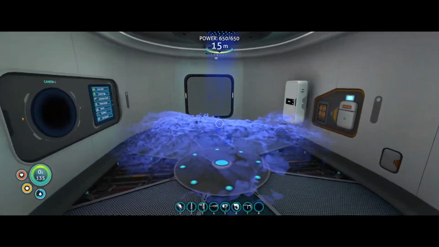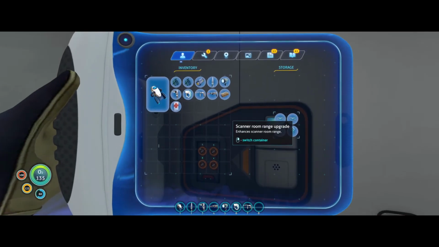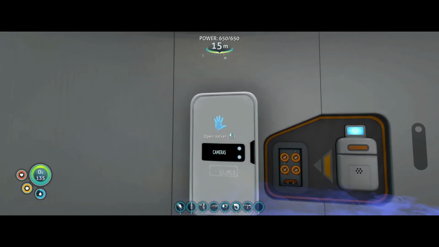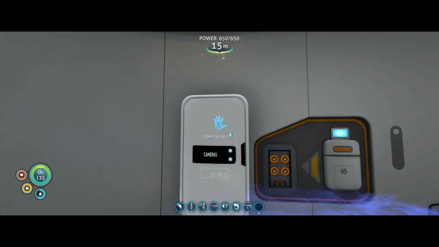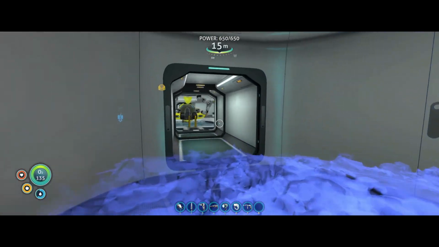Over here is the scanner room. Now I've put 4 upgrades in it already. I go with 1 speed and 3 range upgrades. That's personally what I do. Of course, that is up for debate on whatever you prefer. I keep my cameras in here just so I don't have to deal with the stalkers.